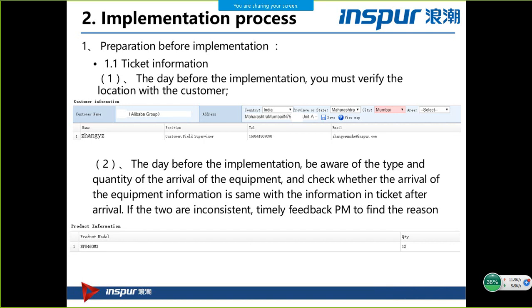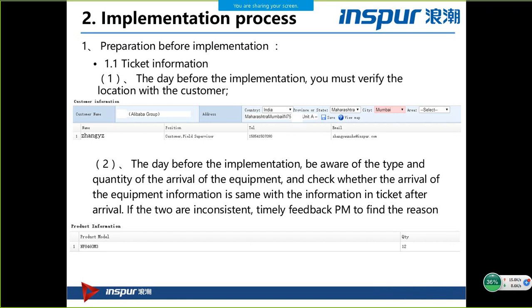And here is a part of our portal, so that you can see some information. For example, our customer name, country, location, address, and the contact information, telephone number, email ID, and his position, like this. And also you can get the information about our products. For example, the quantity and the product model.